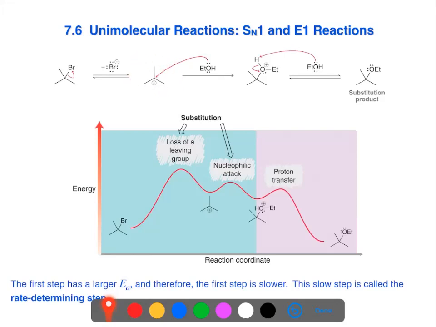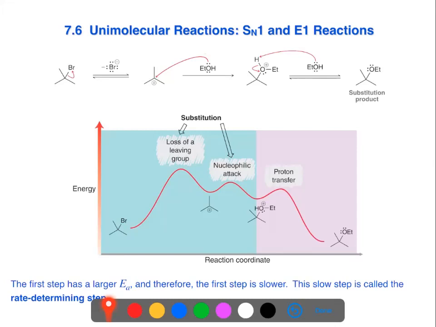If we look to the energy diagram below, we notice that the activation energy required for this step is quite large. Once we surmount this particular energy barrier and end up with our carbocation intermediate at this minimum, we see that the barriers after that, following that first step, are relatively small.